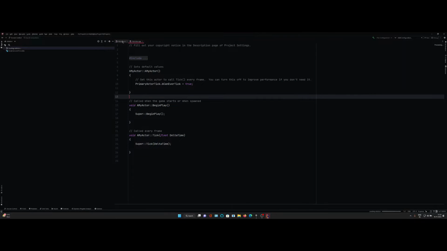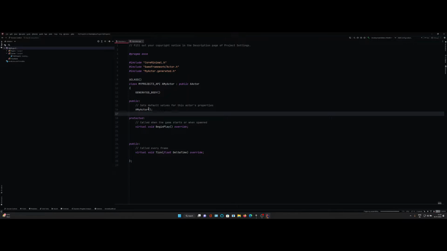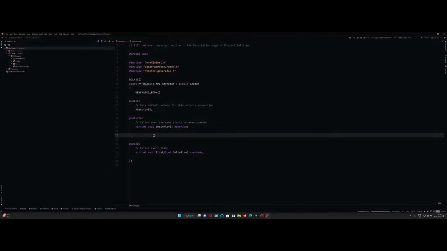And we now have a basic actor with us. We also have our project files here, which is just loading. It's constructing the components, syncing the project and things like that. But we can continue working here. So let's go to our header file, that is MyActor.h, and in the protected section. You can also have this in public, but I usually keep this in protected because protected cannot be accessed from other classes, so it's a bit more protected here, as the word says.